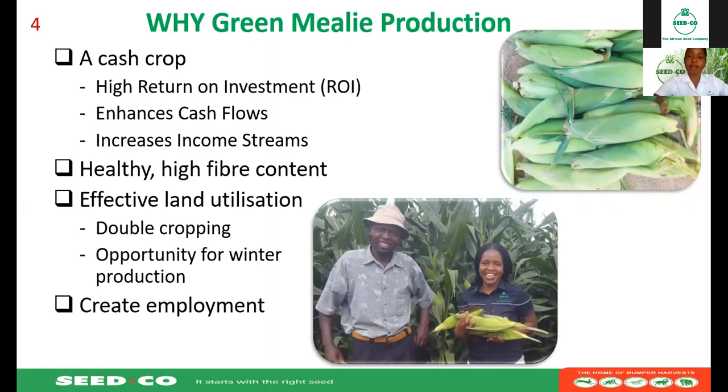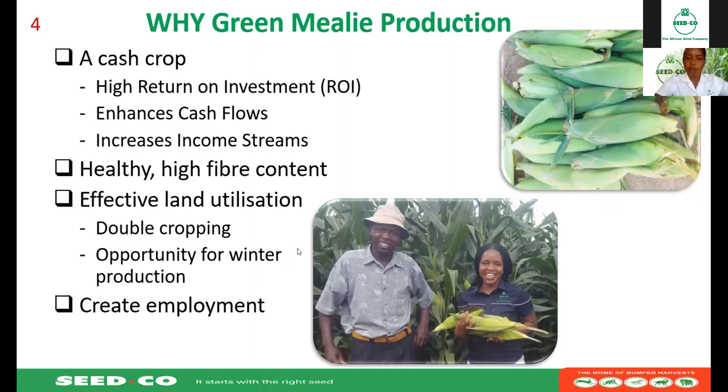She also mentioned that farmers like shiny grain when it has been roasted. She mentioned that farmers like cobs that have good roasting qualities, like the yellow maize, as well as the 727 and the other varieties you get from Sitco, like the 659. She also went on to mention issues to do with the days to maturity and the shelf life. And she mentioned that even for cooking, the softness of the green mealie is also quite important. So farmers should also take note of that.